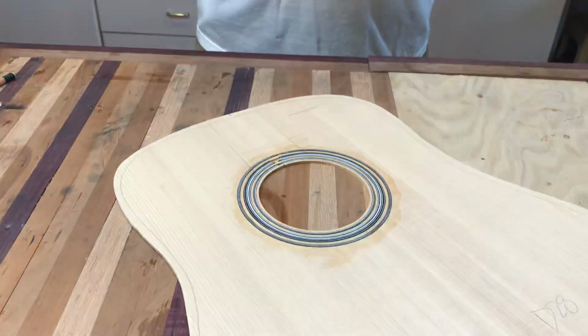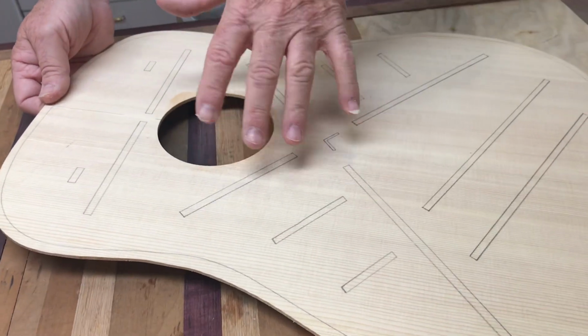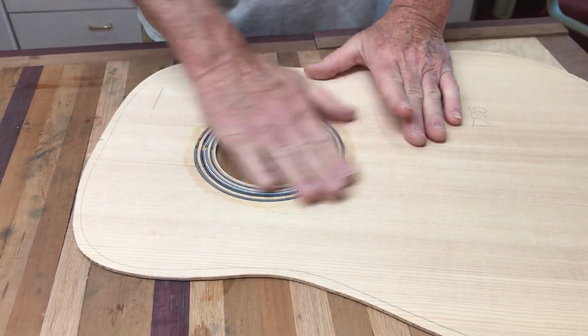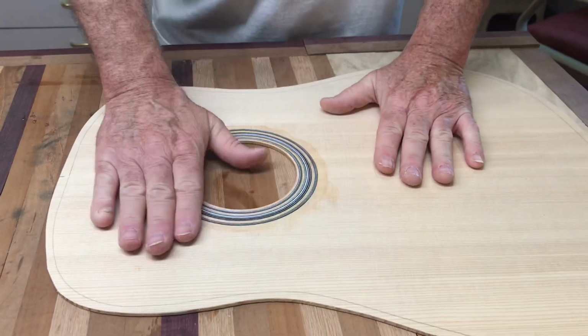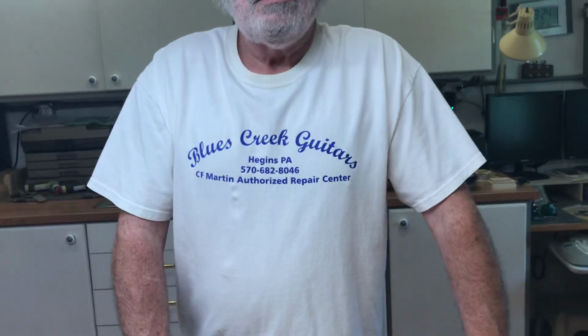I probably won't. I may come back in here tomorrow and sand it down so you see what it looks like. But you want to do this step before you flip the top over and start gluing braces on, because you want to have this lying nice and flat on a surface to sand that down and even it up. Once you start getting braces on there, it's going to be harder to get a nice flat surface to support it for sanding. So that's it for the rosette. We'll get this posted and have another step after this. Thanks.